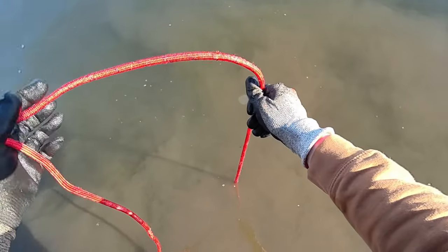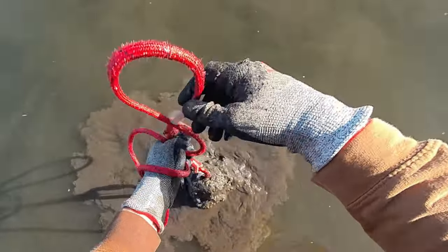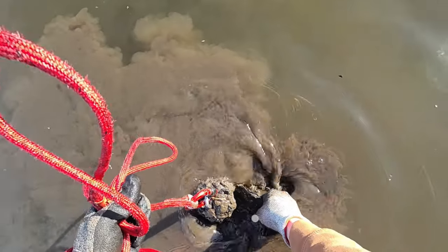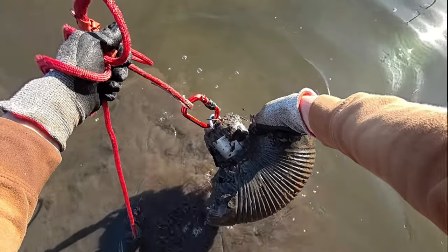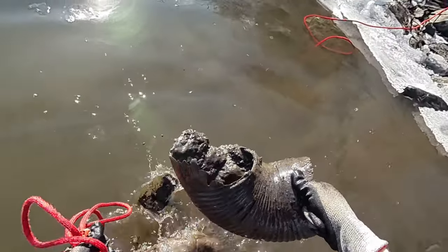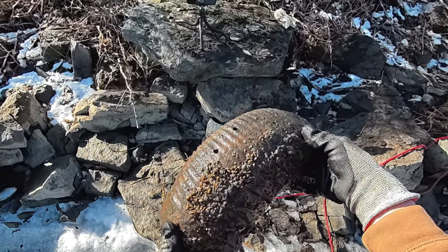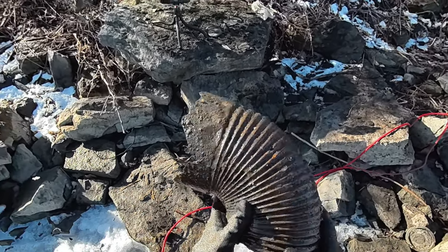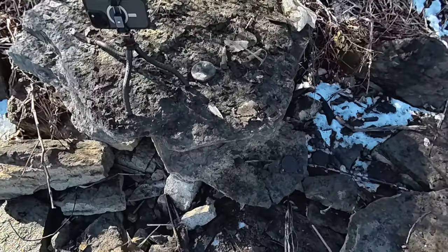Here we go, this is something decent. What do we got going on here? This thing looks like it's full of mud. Look at that — it's like the old roly-poly. It almost looks like some kind of dryer vent or something like that, maybe some kind of exhaust vent coming out of like a factory building or off a machine. We could stick our arm in there, we could use it as some kind of shield.